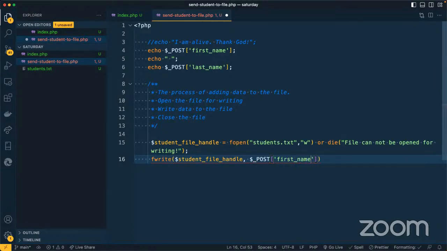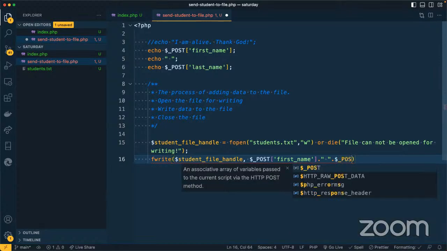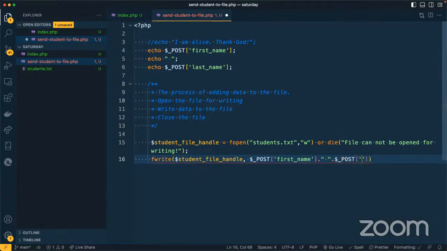Then we want to join that to the last name by using this space and using the dot as the concatenation symbol or operator, and then write post last name. Then we put a closing.